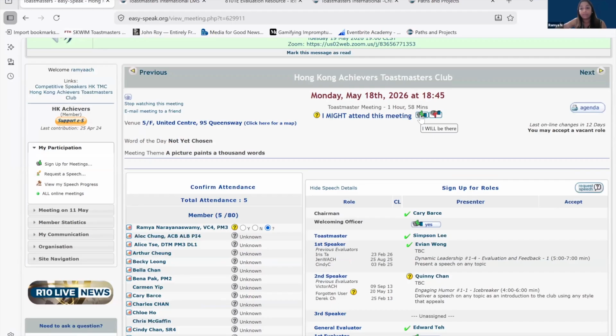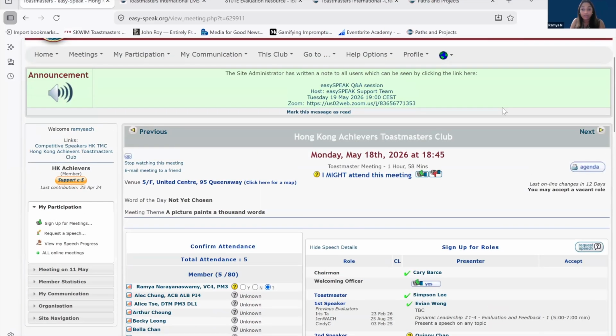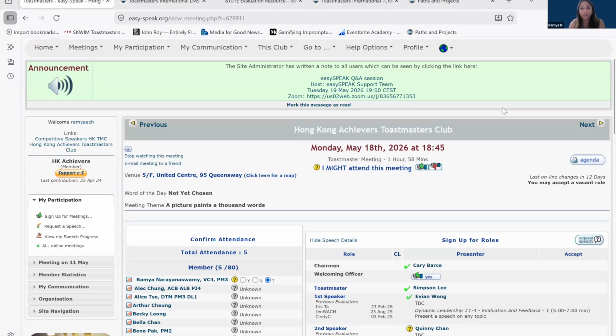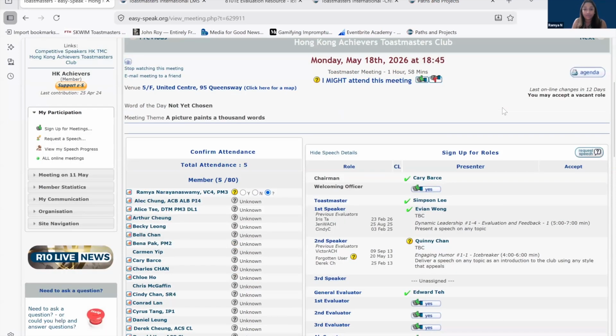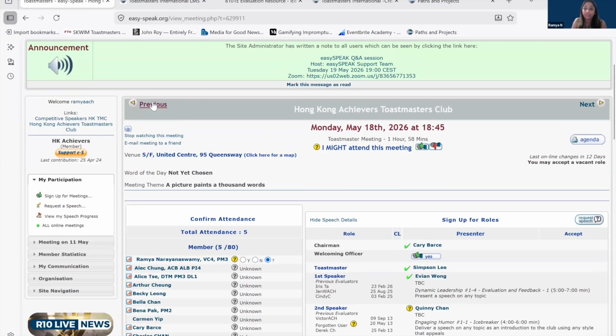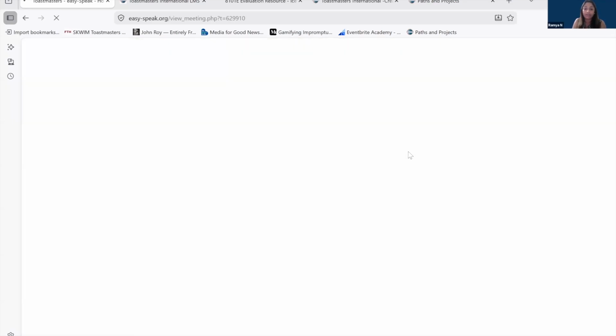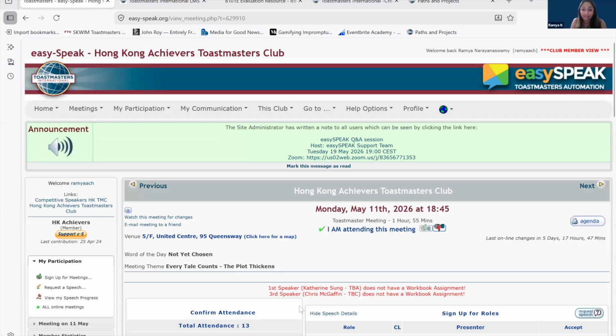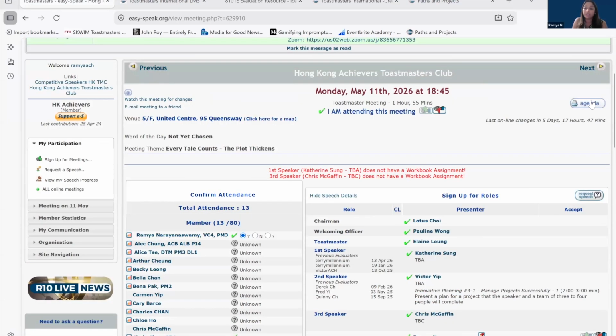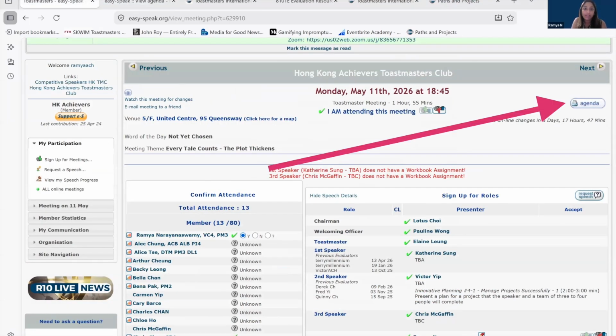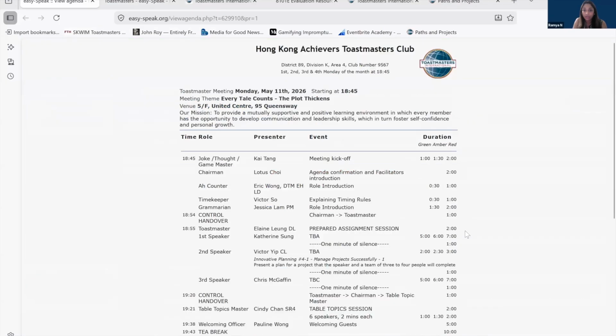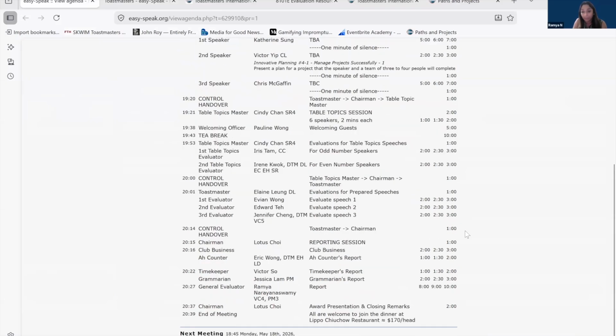And now as I pass it on to the next VPEs, this is something that will be very useful for them. Now, if you are the chairman of the meeting, and this is something that a lot of you dread, Queenie, this one especially for you, this is not a lot of work. Let me put it this way, it's quite straightforward. For example, now we have the 11th of May meeting almost fully confirmed. What I need to do is just this: I click on agenda on the right corner over here, and that pops up the agenda on the next sheet. So this one, you already have a prepared agenda.